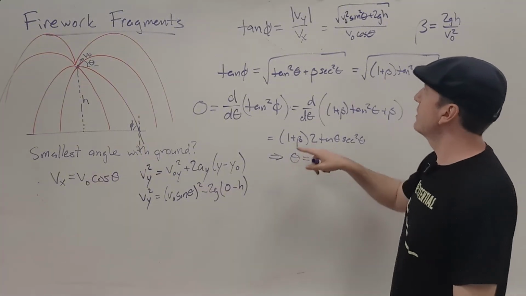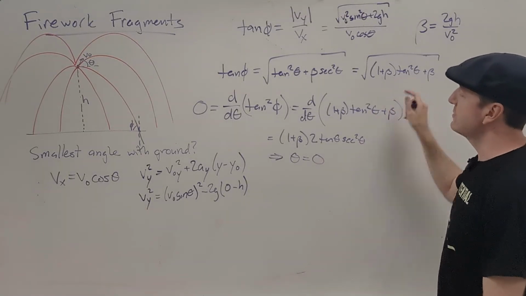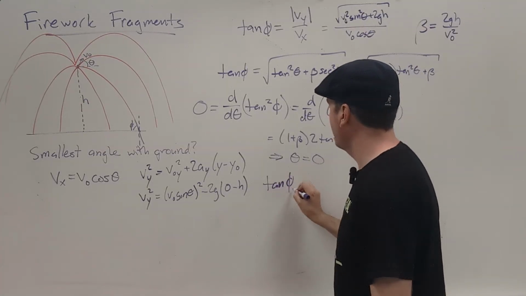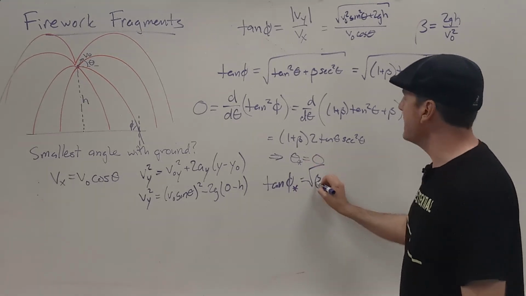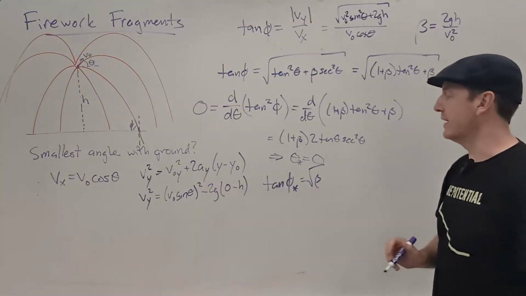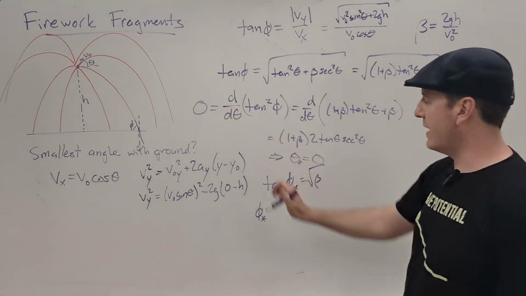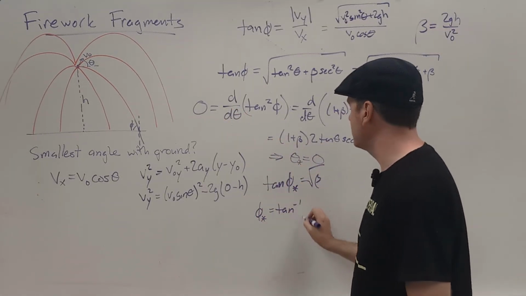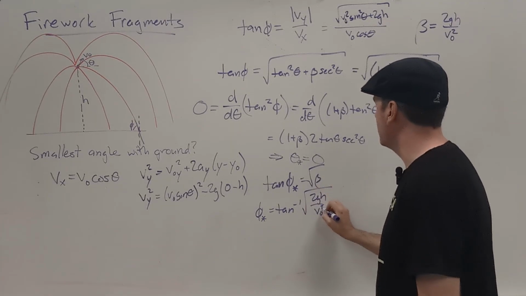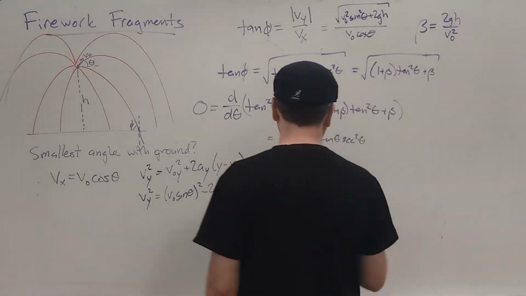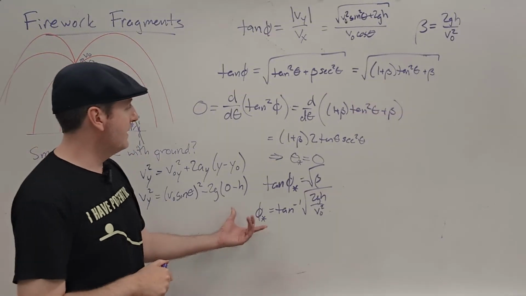Now we can plug that back into our original formula, and we see that, sure enough, tan squared of 0 is 0, and so my minimal angle, I'll call it phi star, put a star on these, is just going to be the square root of beta. There is still a beta left over there. And that means that the angle that is minimal with the ground is going to be the arctangent of the square root of beta, which is the square root of 2gh over v naught squared. If you want to pull the square root out of the denominator and make the square root only a numerator, that's fine too. And there it is.